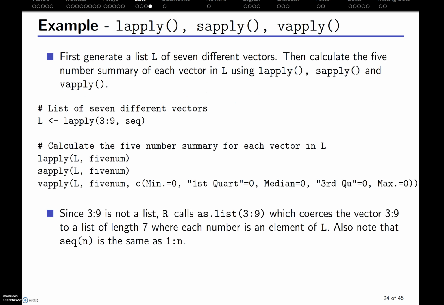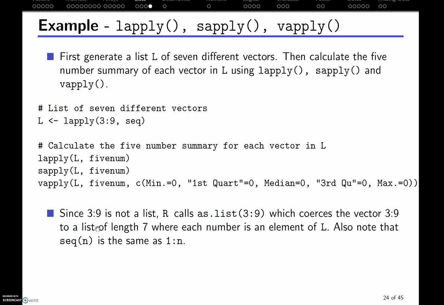Again, this is a nice one to print out and maybe keep for handy reference. So let's see some applications. Remember, lapply will apply a function across all elements of a list object in R. So if we have 3 through 9, we're going to create a list of 7 different vectors here. All right, so this object L, go ahead and run this and see what we get as a result.